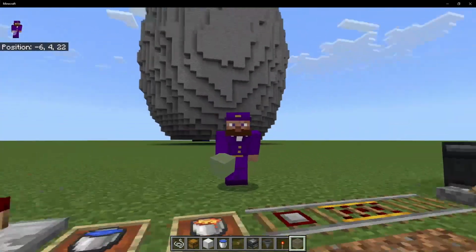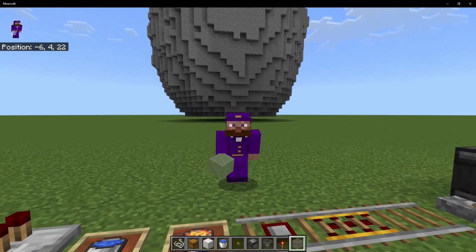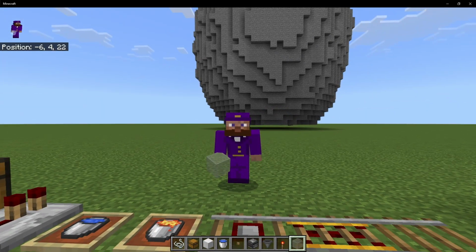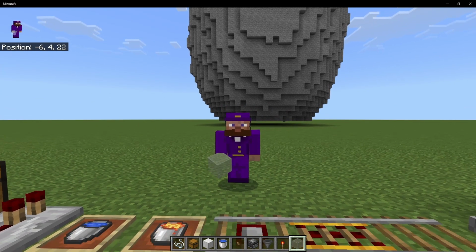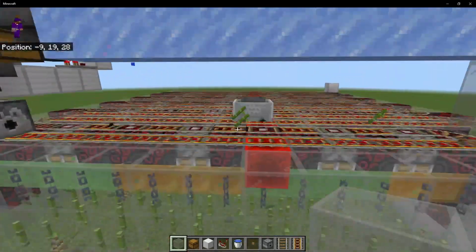Today we're here with a farm tutorial, and that is a sugarcane or bamboo farm. I'm going to focus on bamboo because bamboo is probably going to be extremely useful in 1.21, and that is coming out pretty soon. Anyway, let's jump into it. So, how does this farm work?